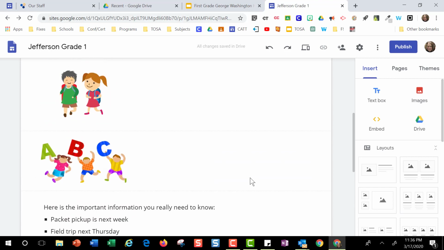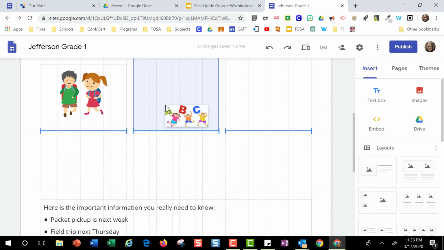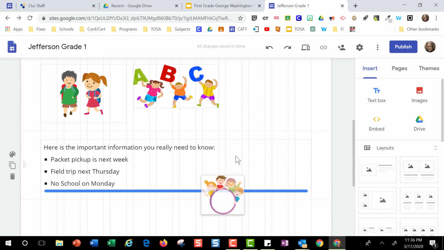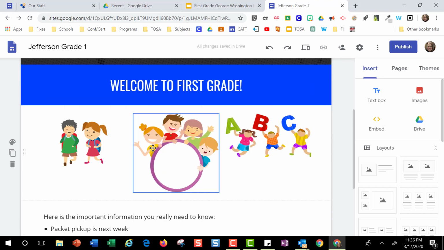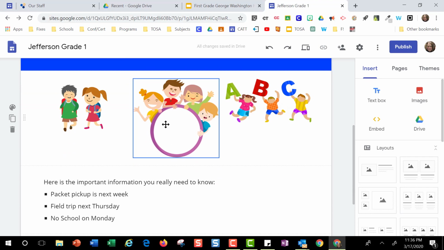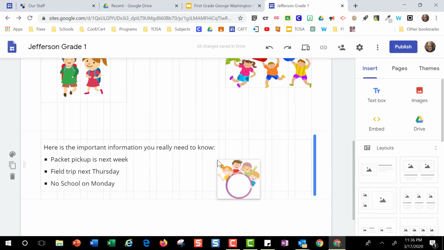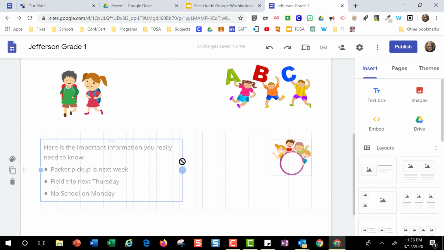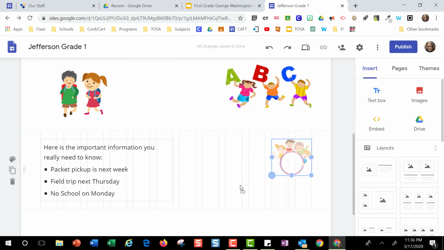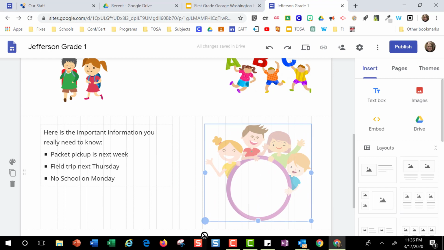But I'd like to move them around. So I can actually plug that one in there. I can plug that one in there. I can even reorder them. I can move them down to share the space with this. I can drag this over and give my picture a little bit more space if I like.